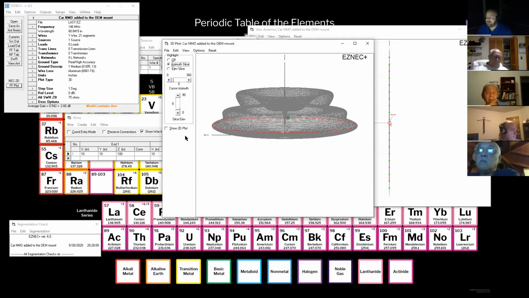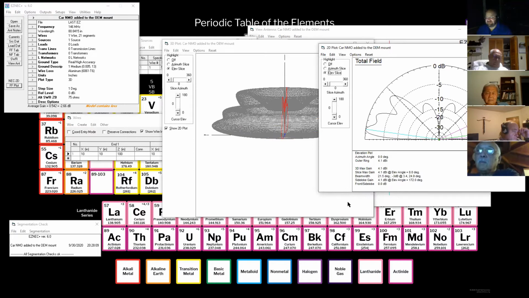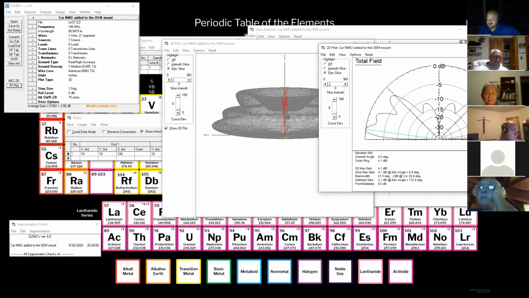So here, I can, again, select my azimuth slice, which isn't going to be very exciting on a dipole because it's not doing much. Well, let's take a look at that elevation slice. This may be a little bit more interesting because this is the typical dipole pattern when it's above the ground. And here you're going to see that you've got a peak gain at 8 degrees above ground level. So the elevation takeoff angle for this dipole hanging out there above the ground is 8 degrees. And it's given 4.1 dB of gain.